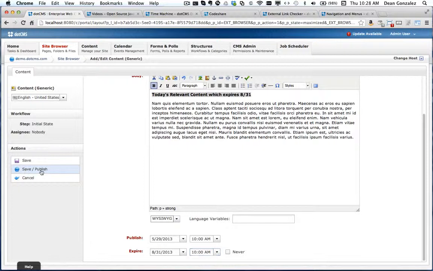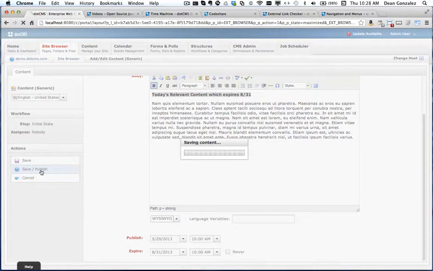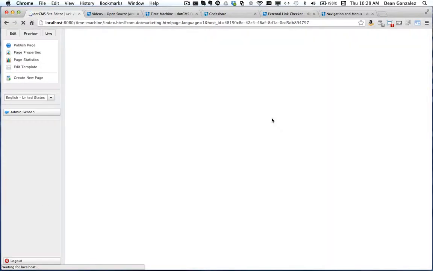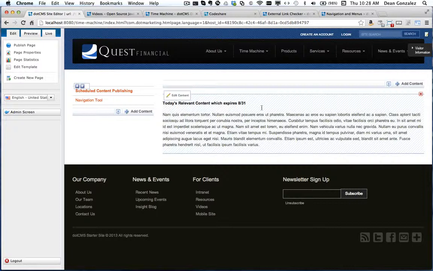But I'm going to show you how, if you try to save and publish something that is set for the future, it's actually going to disallow it, because by those fields being configured on the structure, you're saying that if you set a future date, it's not for publishing right now. A future date is for publishing in the future. So now we're going to set a future piece of content that should publish.